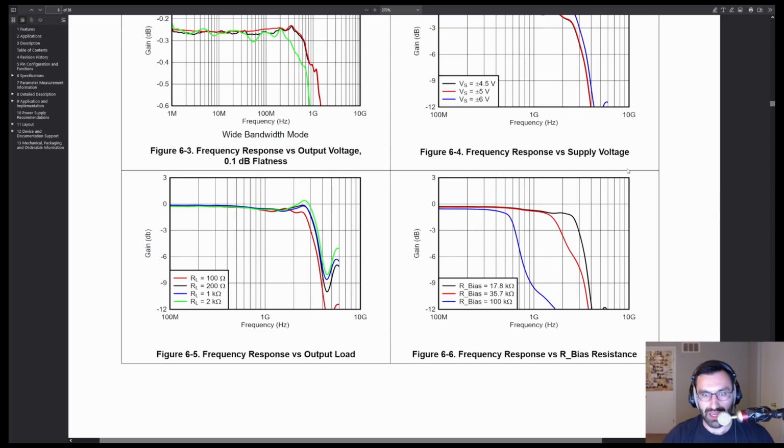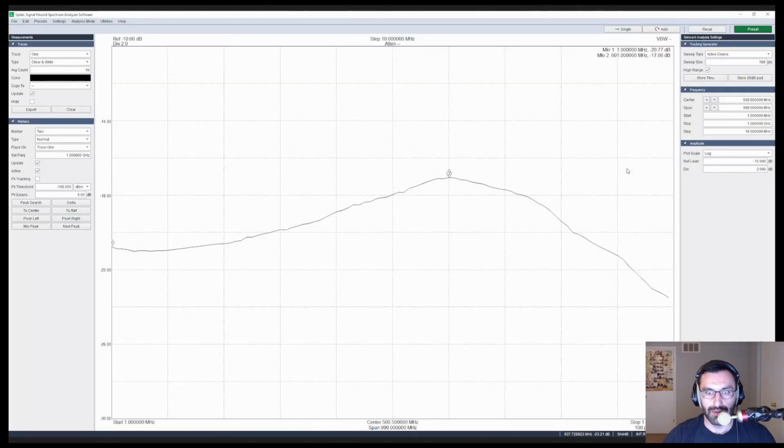Why would you want to reduce the bandwidth? And that is peaking. I told you it would come around. So this is the measurement we got when it was, I believe, 30 ohms in series. And I think it was still with 100K. I'm not quite sure. But as you can see, it's really bad. It's like over 3 dB of peaking before it comes back down. But it's a lot of bandwidth, right? If you measure minus 3 dB, it's like over here somewhere.